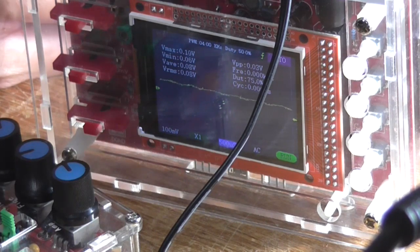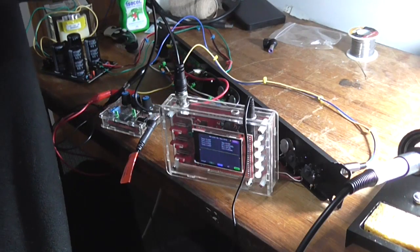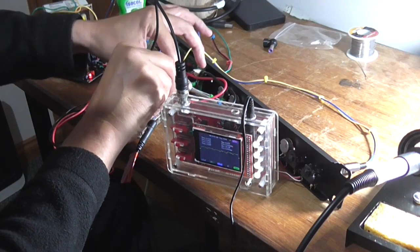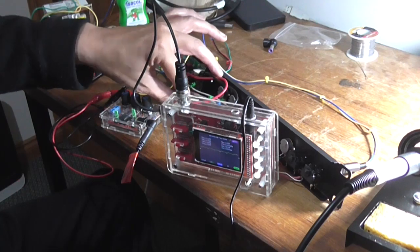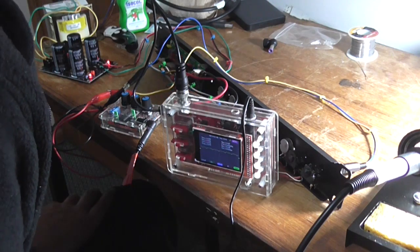I don't know what exactly it is, but yeah, it's not operating as it should, and it's quite annoying at this point. Okay, I've got the other 50k pot soldered in now just to test, and I've got the same result. So the distortion is less when I use that ground wire instead of the mid-range pot's wire. So I really don't know at this point what is occurring here.